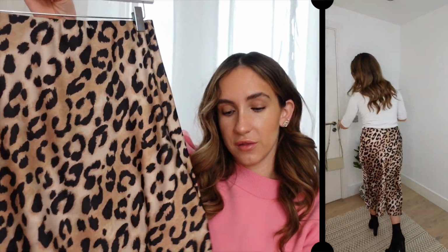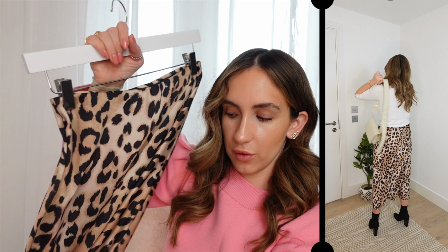They are very soft in fabric. I have other ones from New Look as well that have lasted me for years, so if you look after them, they do last quite a long time as well. So I think this is perfectly paired with the tank top, with the cardigan, with a bodysuit, with a blazer. You can wear this with knee-high boots, you can wear this with just boots, you can wear this with loafers, you can wear this with trainers, you can wear this with heels. It's just honestly super versatile.